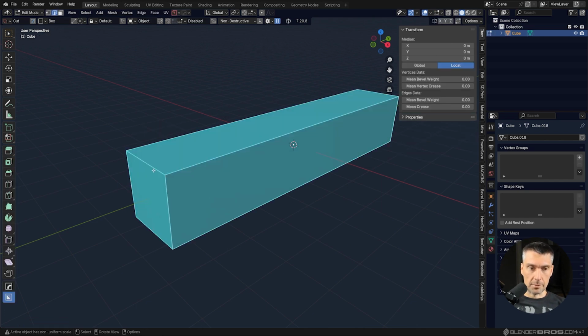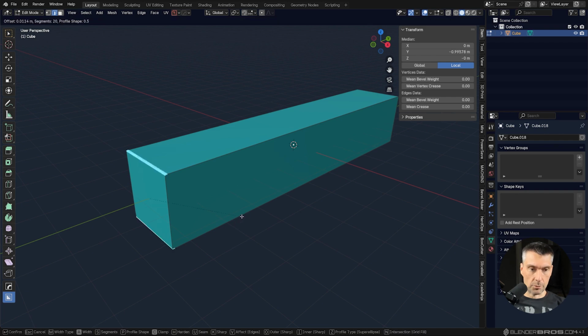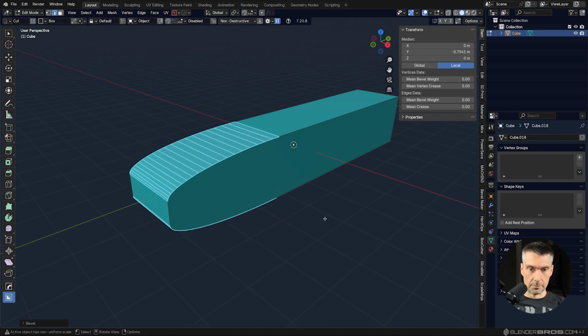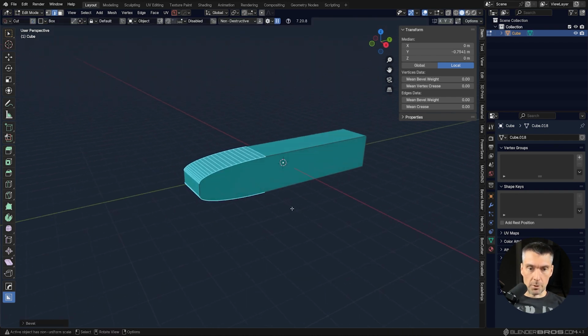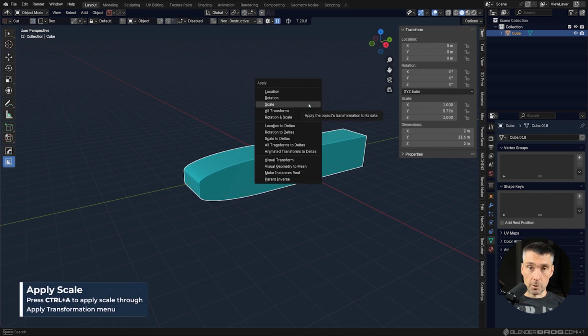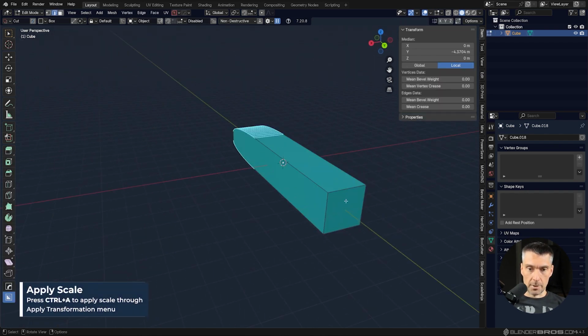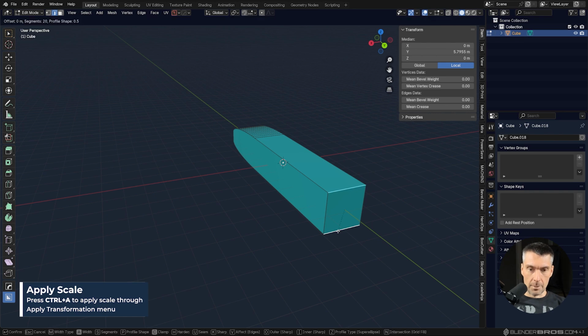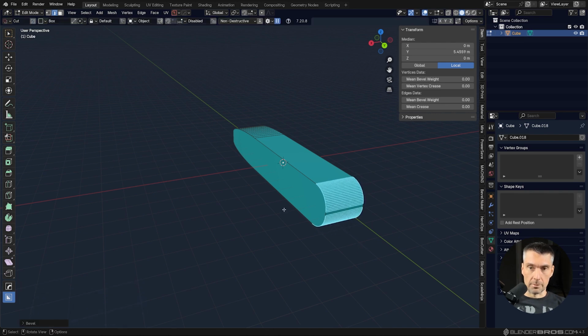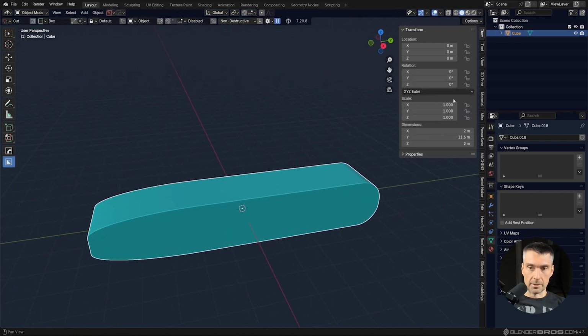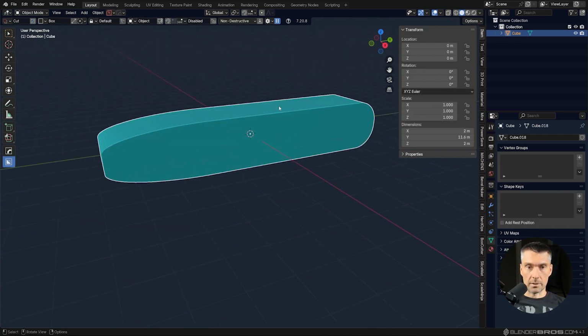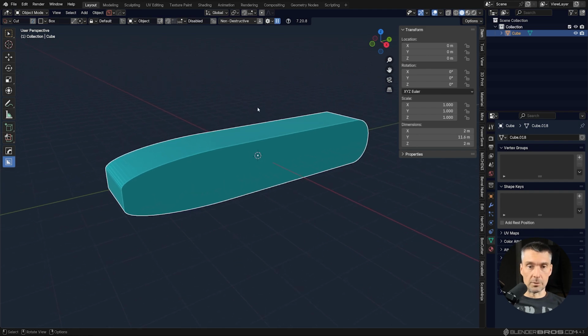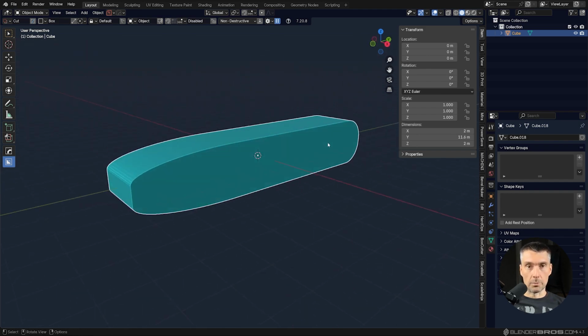So if I go to edit mode, select these two edges and Control B them, you see we're going to get this. However, when I go to object mode, Control A and apply scale, and try to bevel these two, I'm going to get a uniform bevel, because now the scale is applied and back to uniform. So whenever your scale is 1 by 1 by 1, that means the scale is uniform and it's been reset. And this is what you want when you're modeling.